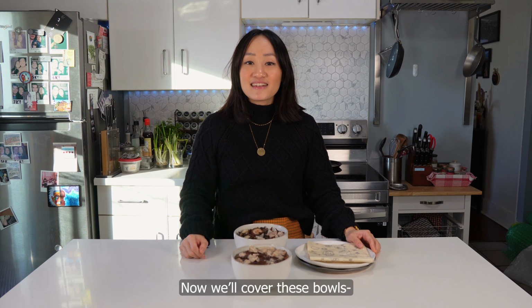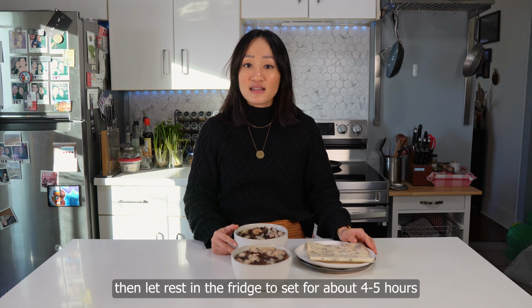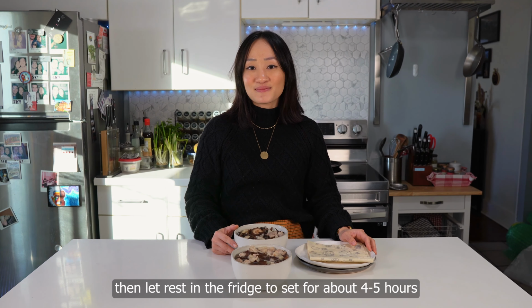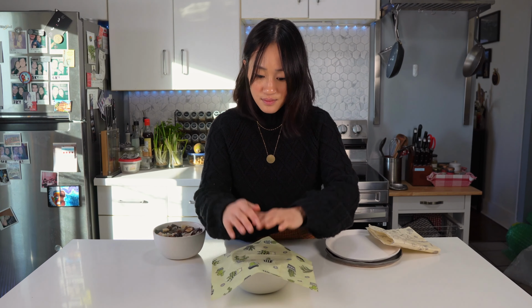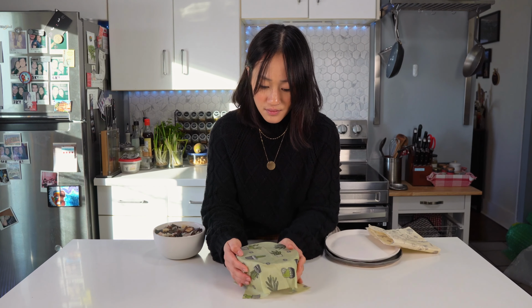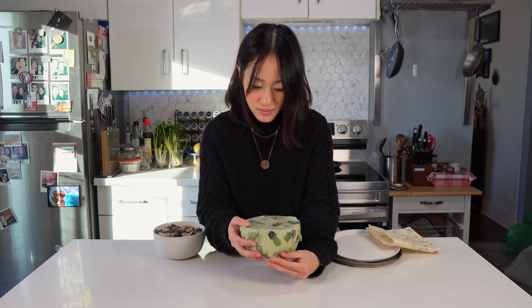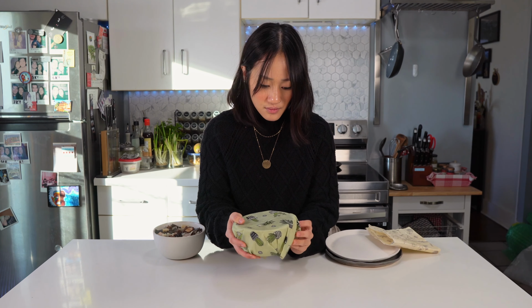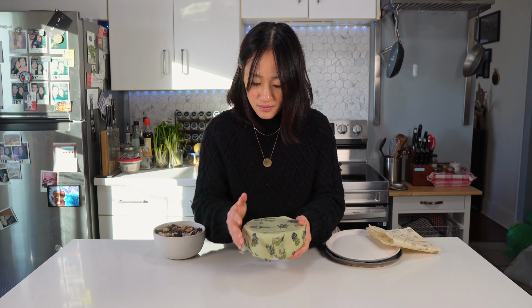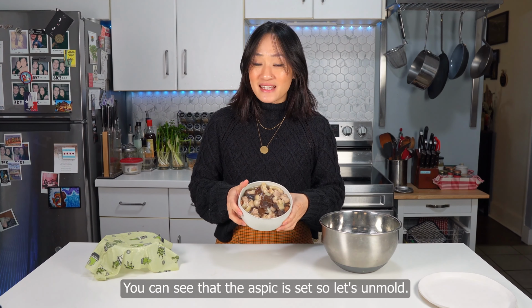And that's it. Now we'll cover these bowls. You can use plastic wrap, beeswax wrap, or a plate, and let sit in the fridge to set for 4 to 5 hours. It's been 4 hours. You can see that the aspic has set, so let's unmold.